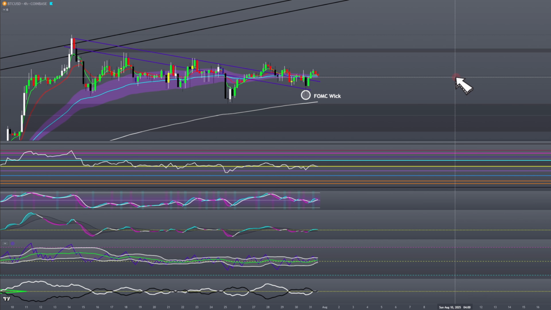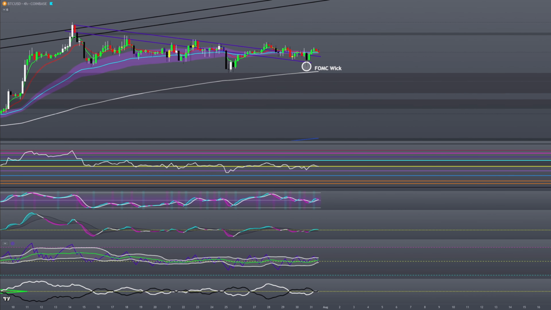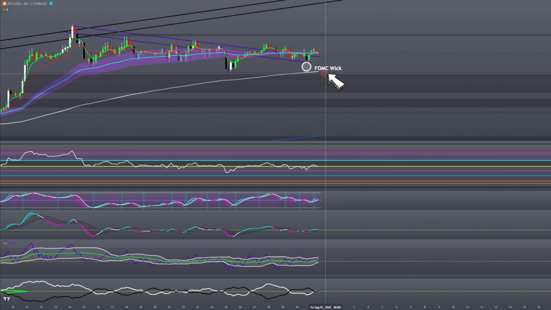So again, it's pointing to a break of this compression, and the volatility is going to swing upside or it's going to swing to the downside. Now if we look to the downside here on the 4 hour, we can see the most notable vector zones are going to be creating this range right here. So anywhere from around the current local lows around 115K all the way down to around 109.2 thousand.